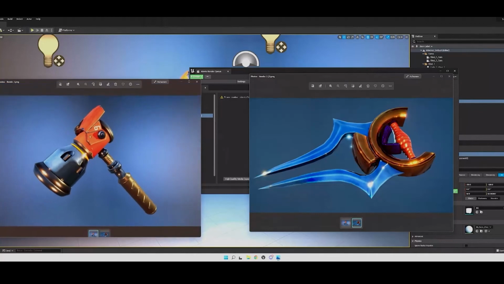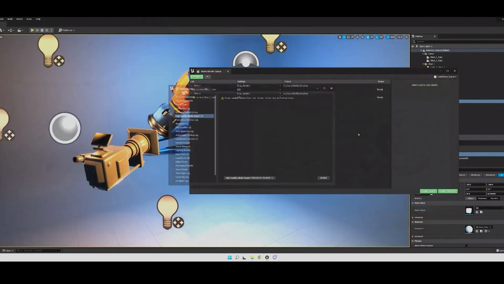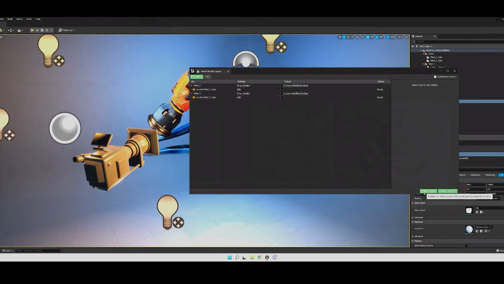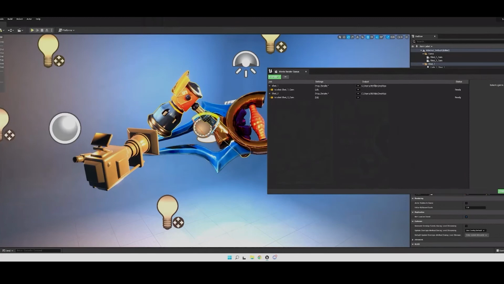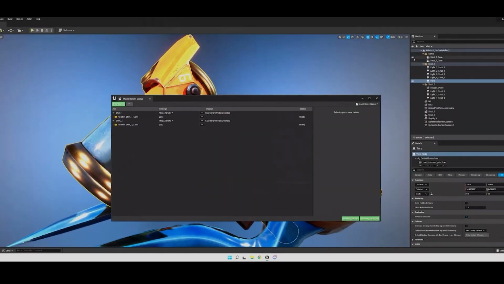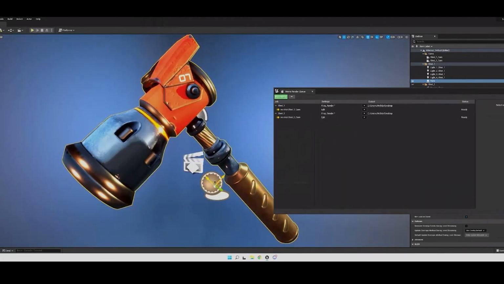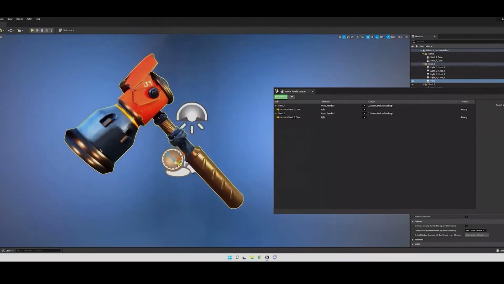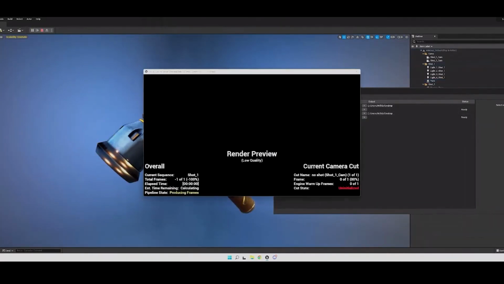You can batch this up. You can change some of the renders out there or anything else in there, and then you can just hit render again if you need to. Maybe we need to move this around and get a better angle, so I can go in to shot 1. I can turn off my shot 2 because I don't need that for right now. Maybe I want to move this over here, push this back. I need to be a little bit further out. That looks great. Hit render local again.